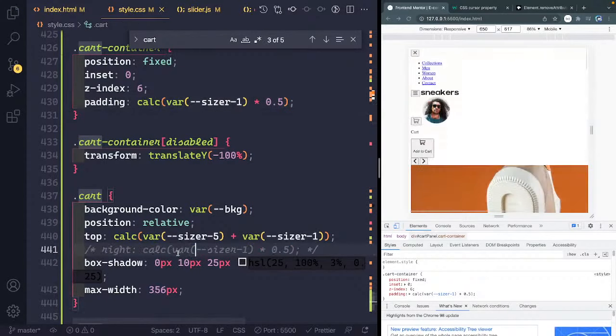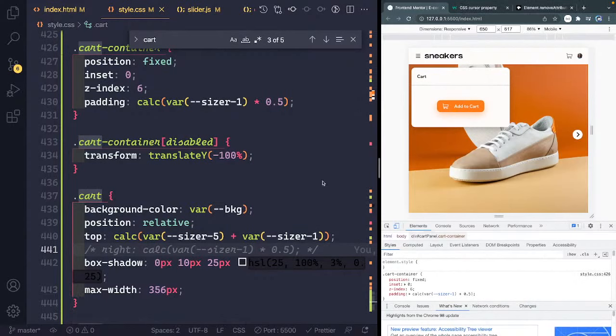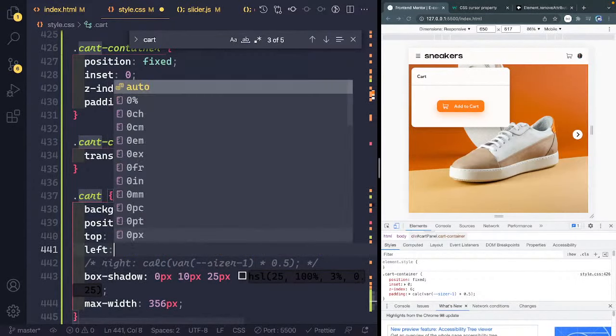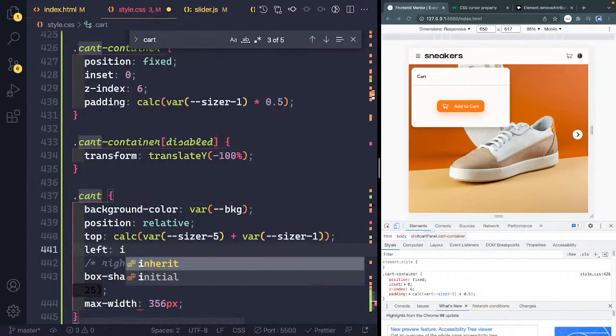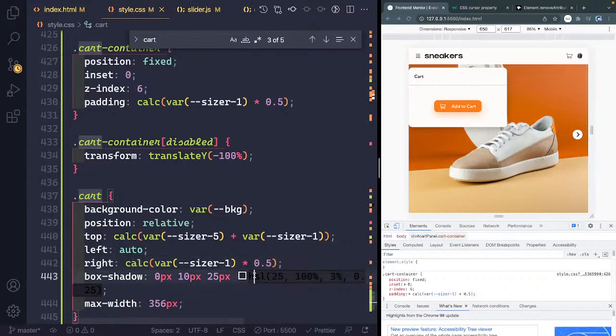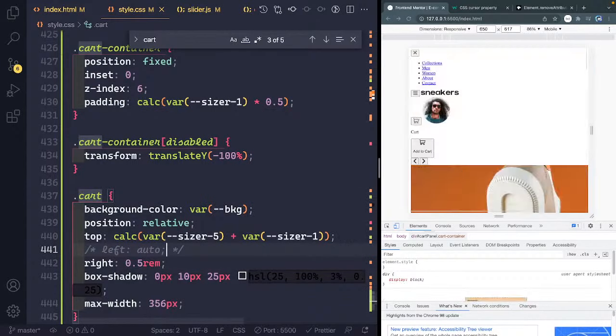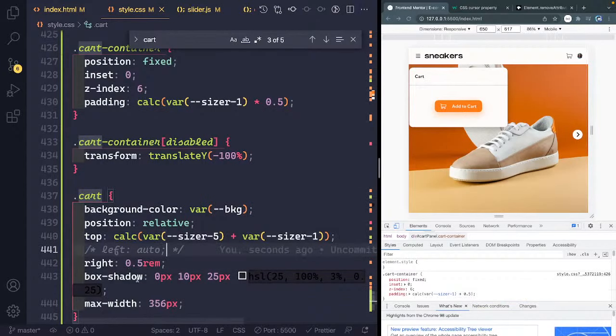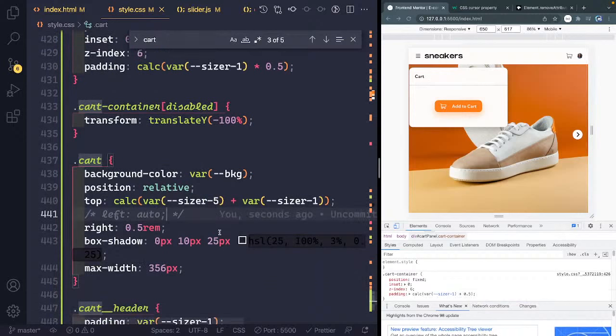Let's take this right thing off for now. And right now it's just naturally off to the left. So if I say left, I don't want it to be initial. What do I have that be? Just auto, I think, maybe. Right is there. Let's set this to like 0.5 rem. Get rid of this. Position relative. Why am I not getting that thing to move over? If you see what I'm doing, let me know. This shouldn't be that complicated.